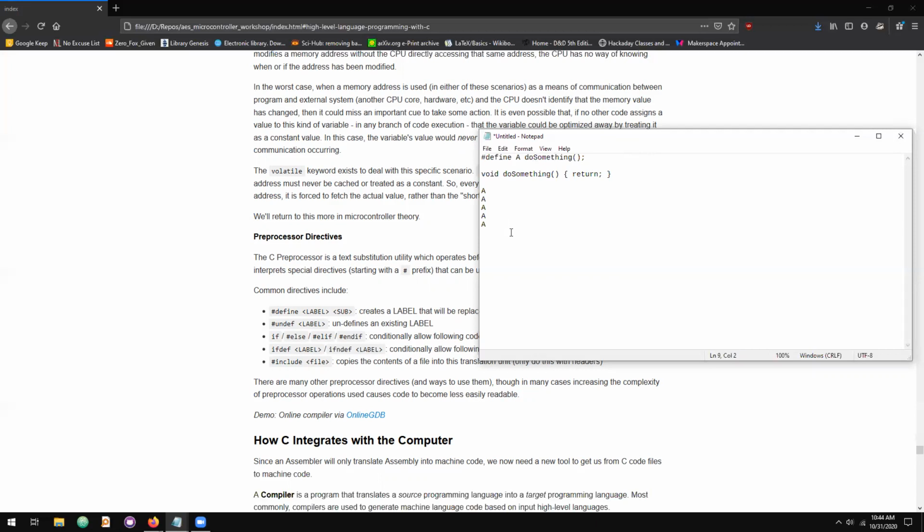But prior to it being translated into machine code, all of these A's will be substituted with calls to do something. So let's say this is our file boundary. When it's actually turned into machine code, in an intermediate step, we'll see something like do something.